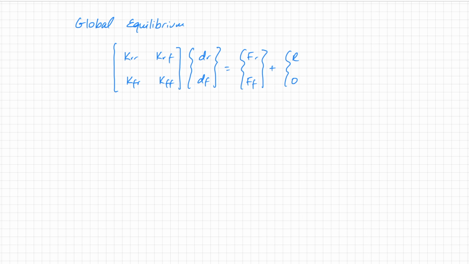So this was the full stiffness matrix, but we also noted in lecture 8 that when support displacements are 0 and there are no external forces at the restraints, the reaction vector equals KRF times DF. Now, we have just found this. We know this because this is part of the stiffness matrix, and we already know the full stiffness matrix. So we will be able to find the reactions, what we're looking for. Before we do that, let's just go back to our drawing of the stiffness matrix and highlight what KRF is.